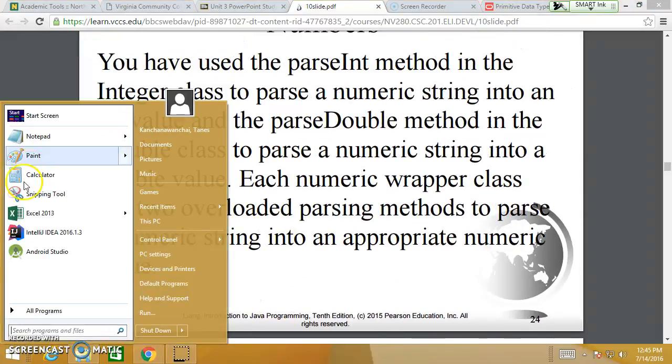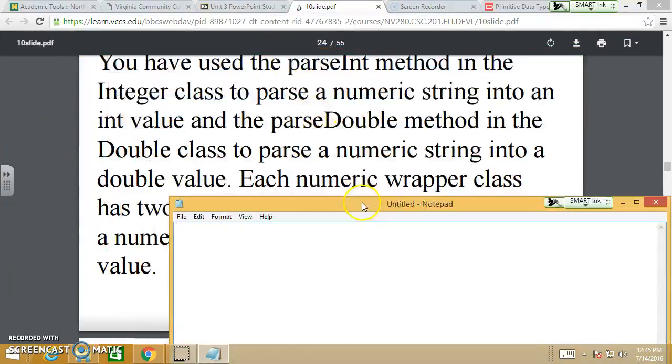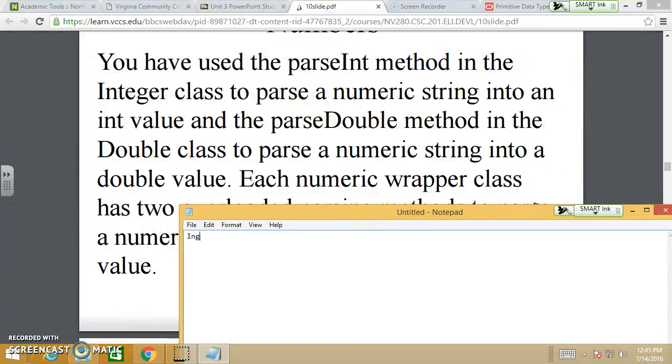Like when you do GUI, you just say Integer.parseInt and you pass in the string value of the integer, like text field dot getText, if you remember that.